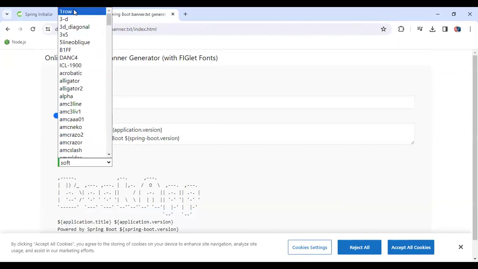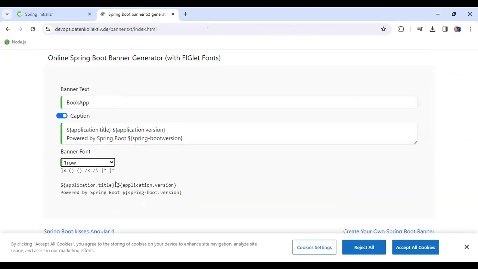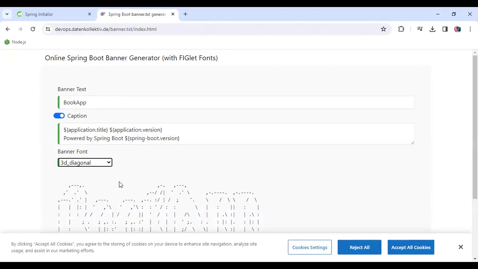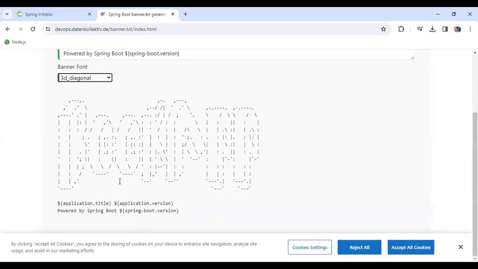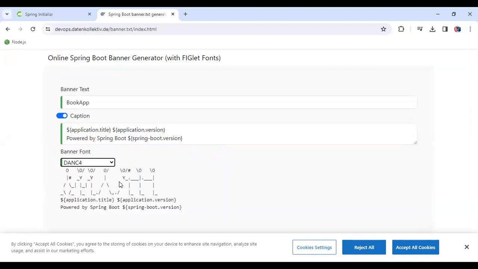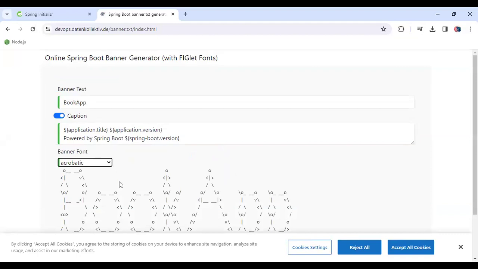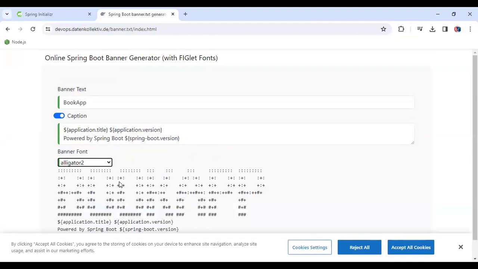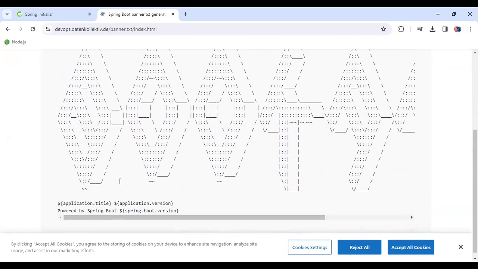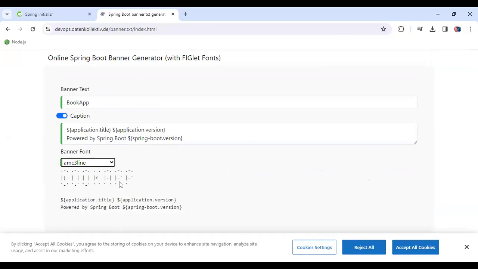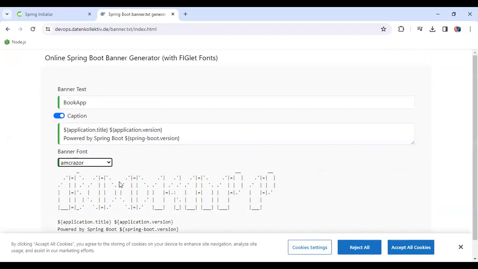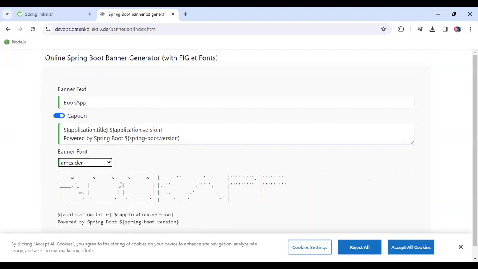And you can see there are so many options that it will show. Maybe let me select one row. So this is how it shows book app. No, sir, 3D. This is how it shows. Sir, 3D diagonal. This is how it shows. Its duty is to generate it, very basic, the way you would have created it in pattern programming. In the same way, it is creating it here also. So it is up to you how you want to use it. Whichever is simpler, whichever is a little more readable, I will use.